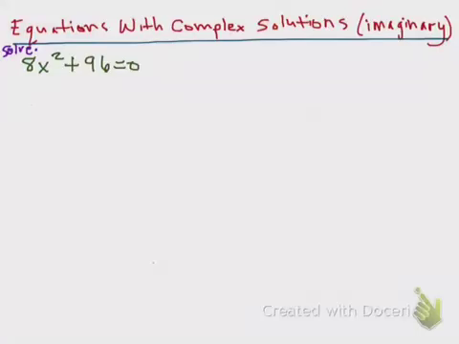Whenever I see an equation I'm asked to solve and it is set equal to 0, I think first of, well, what are the common factors, if any, of the terms on the left side? And the reason I want to do that is because I want to make things simpler. So I'm going to factor out anything that's a common factor.